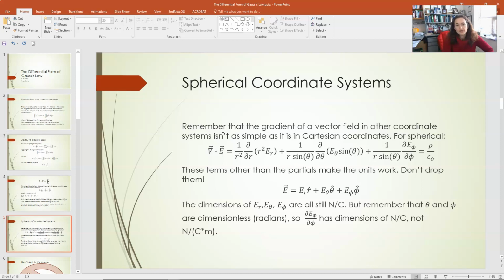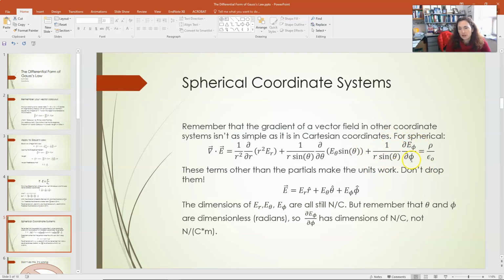Now, let's look at this gradient operator here for spherical coordinates. Del dot E, when you switch it over to spherical coordinates, is 1 over r squared, partial with respect to r, of, collectively, r squared times E sub r. That's from the first term, right, from the E_r component. Next, plus 1 over r sine theta, partial with respect to theta, E theta times sine of theta, that's from the theta term, plus 1 over r sine theta, partial of E phi with respect to phi.